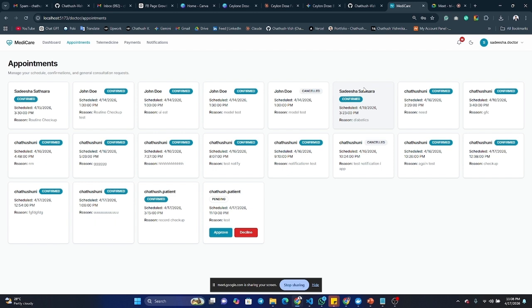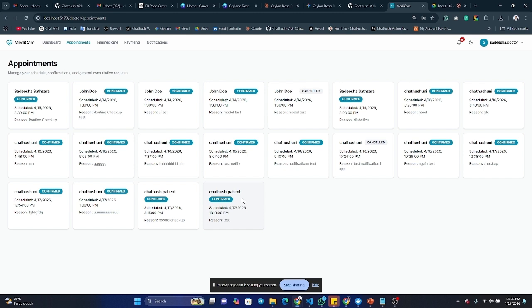In the appointment page, after an appointment is created by a patient, that appointment is displayed under the doctor's appointments, and here the doctor can approve or decline the appointment. That is how the appointment page works.